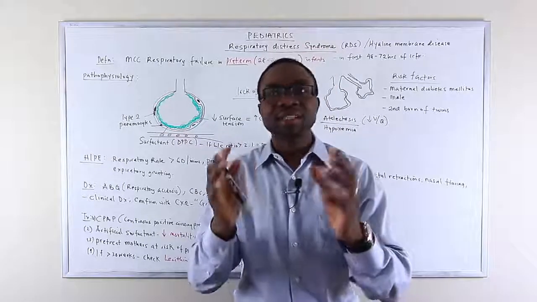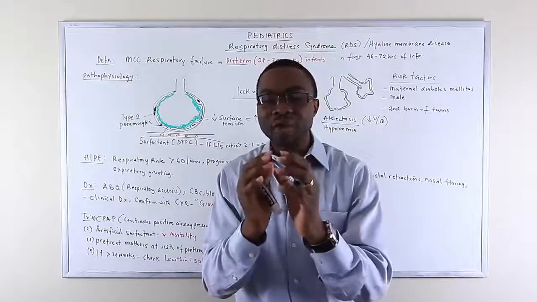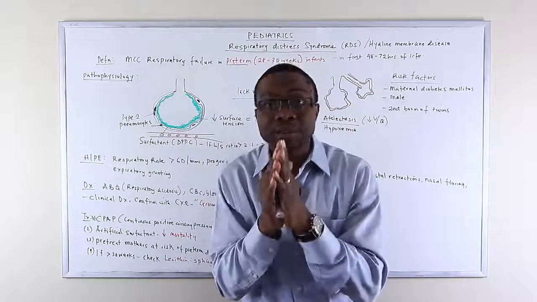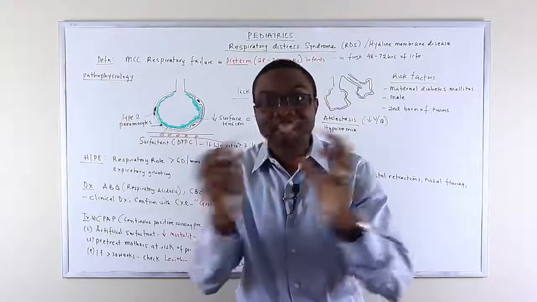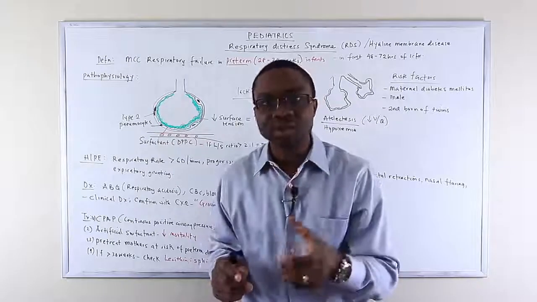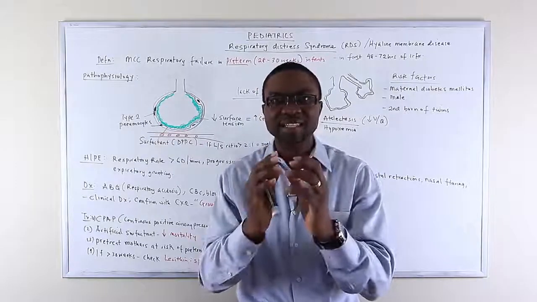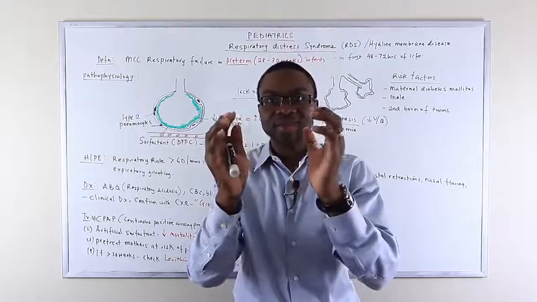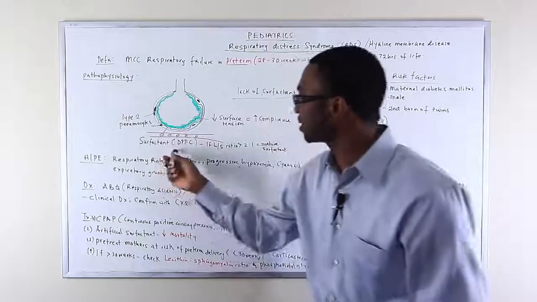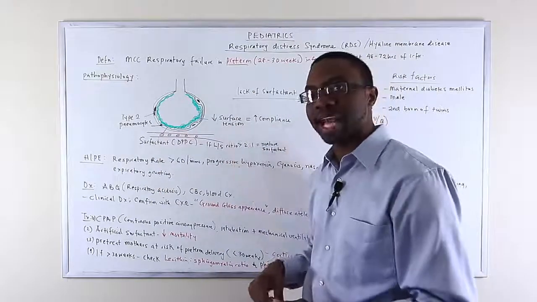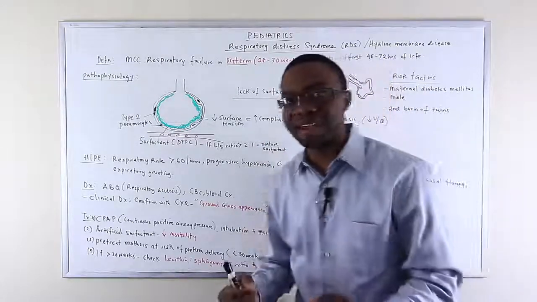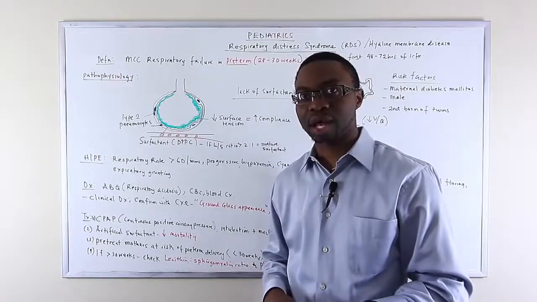So every time a baby breathes, you don't want your alveoli collapsing, right? Because think about how much work it's going to take if every time the baby takes a breath, it doesn't even matter, the alveoli collapse completely. It's going to take a lot of work to pop it open, and then it's going to collapse again. That's not good. So you want residual volume. You always want that little bit of residual volume left inside the alveoli. So when the alveoli expands and then collapses at the end of expiration, there's still a bit of space, and that is what surfactant does. It decreases surface tension, thus increasing the compliance of the lungs and preventing collapse of the alveoli.